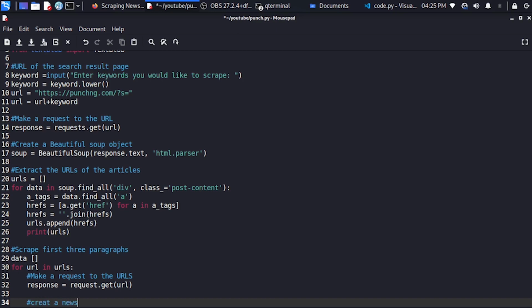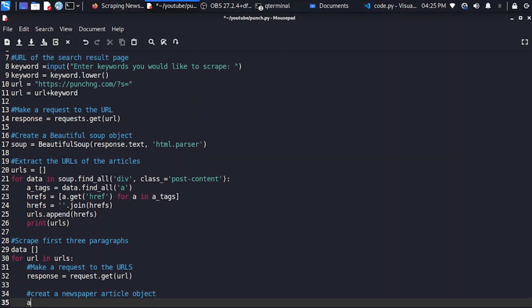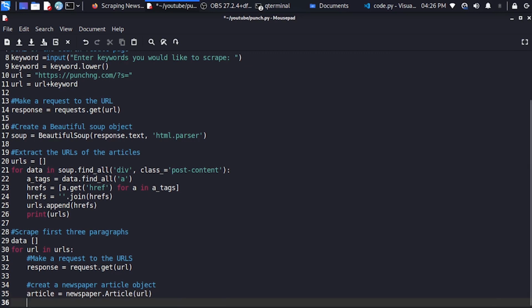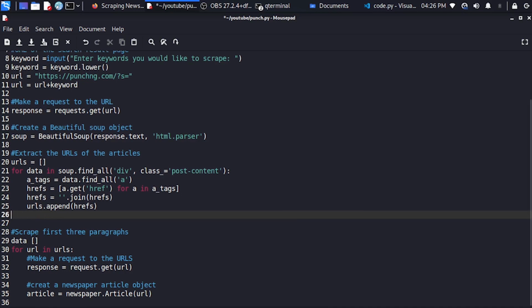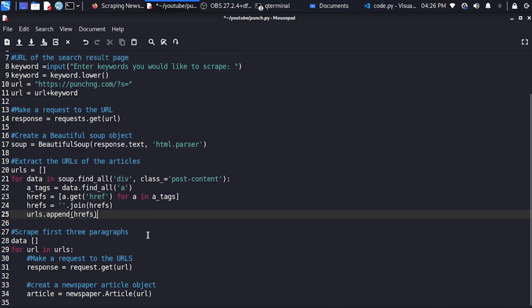The way we're going to create this is we'll declare a variable equals newspaper.Article, and we pass in our parameter. So let's not forget, I don't need this, so I'm just going to remove it. This is just meant to print it on the screen to see how far I've gone in our code. So let's head back and continue.